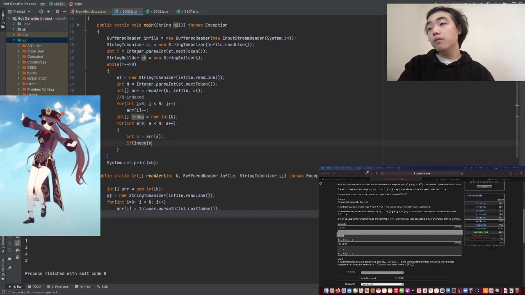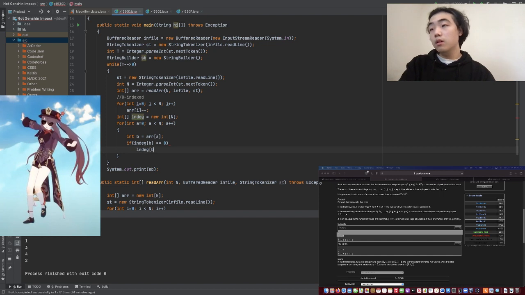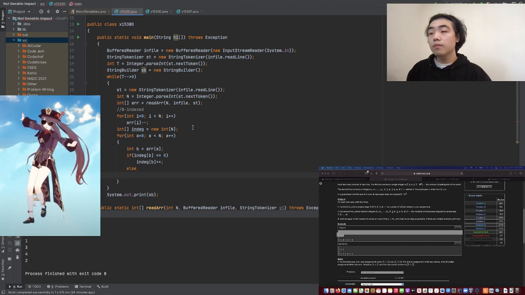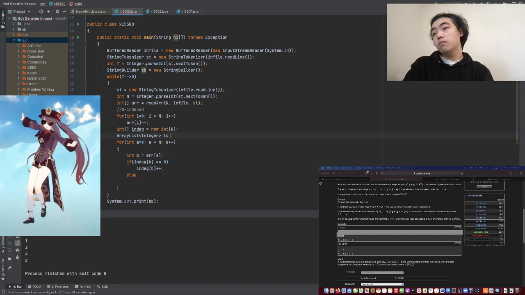So if the in degree of b is equal to 0, else, in degree, we add these.